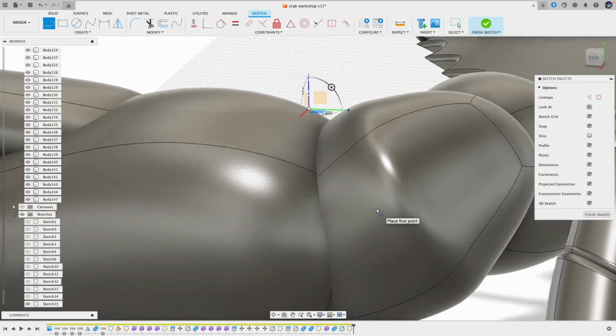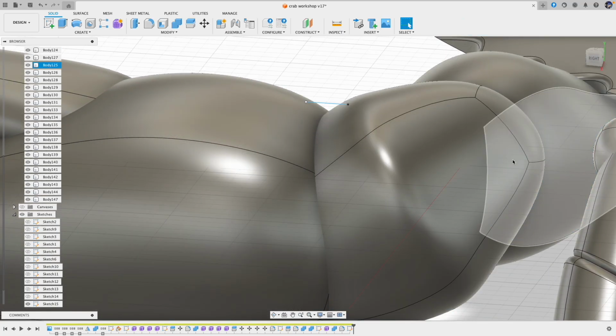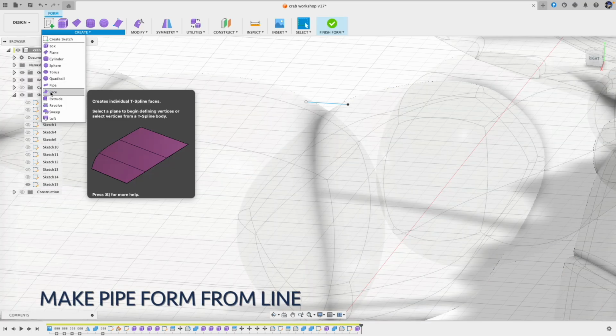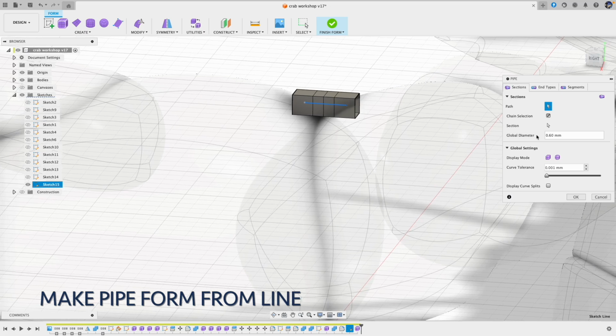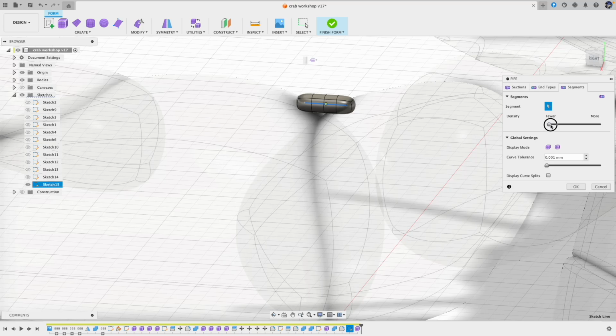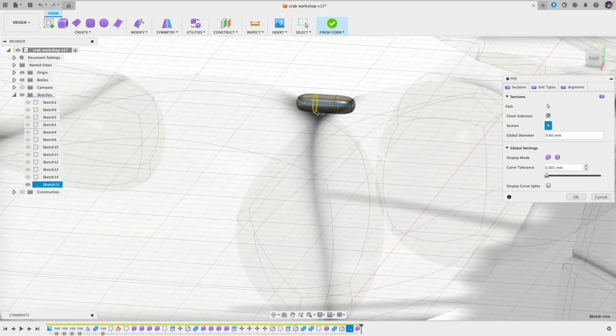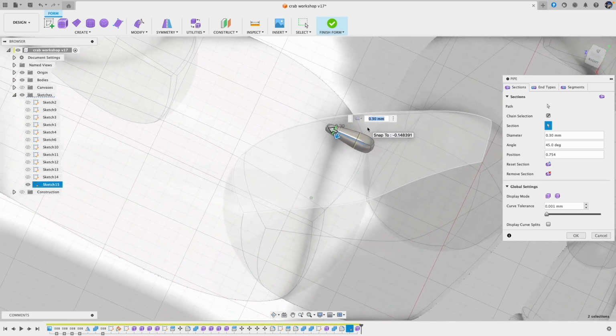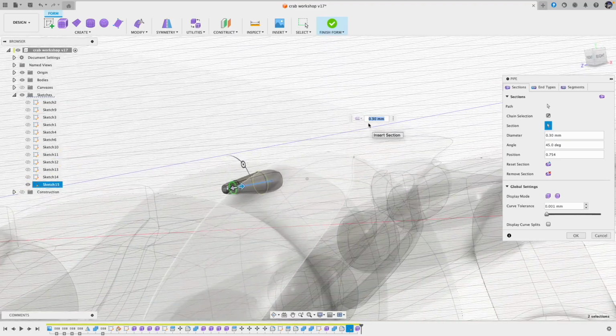Pretty much, it's okay. Finish sketch. Form. Pipe. This guy. I want a sharp spike. Actually, I just want one end sharp. So let's make it square, fewer segments. And this section, I want this to be smaller. So that will make it a spiky feature coming out from this angle.